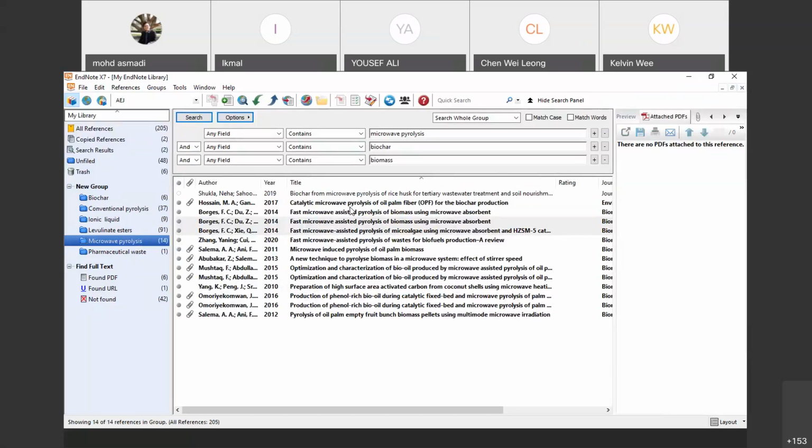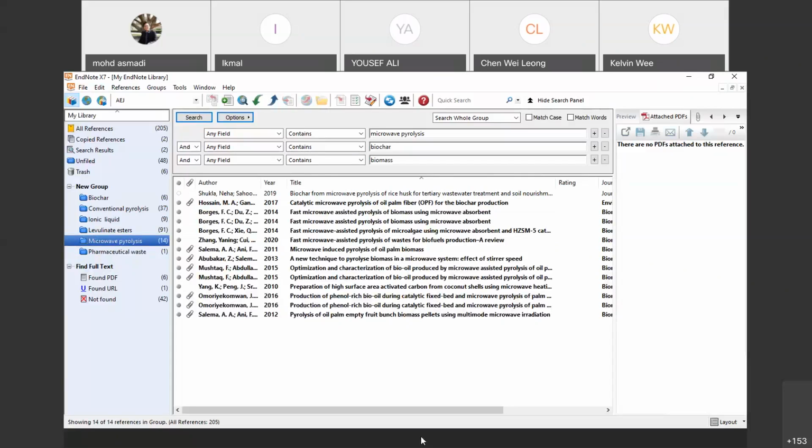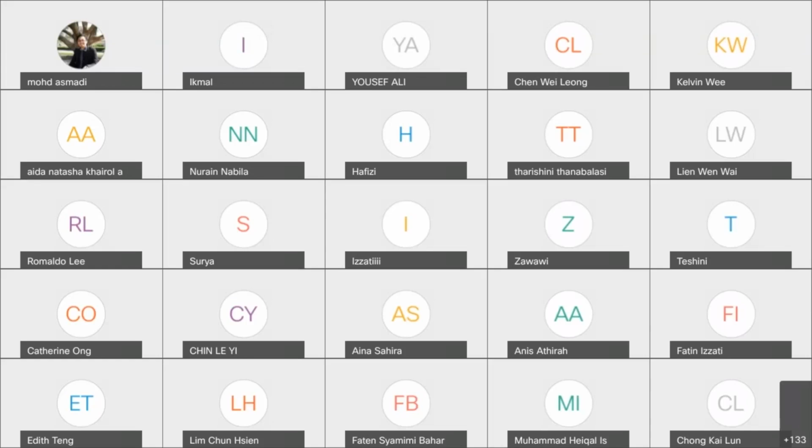Okay. So this is one method by using EndNote. How to get the reference? Okay, by using EndNote. How about to capture the literature information from the database? If you want to capture the literature from the database, for examples, this one. Let me stop this one.